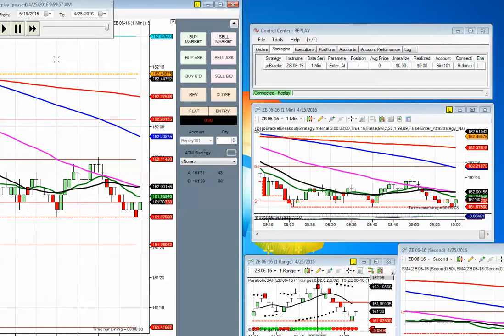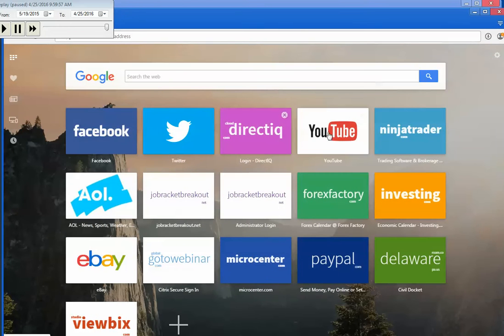So now with replay, we have the correct instrument. We're on ZB616. So now we're going to set up the strategy exactly like we think it would be set up on the HIRA. It was pending home sales or existing home sales. We'd have to check the Forex Factory because I'm losing my mind. It's Saturday morning. I'm half asleep.